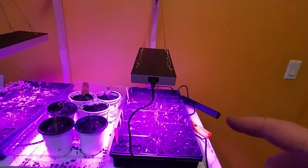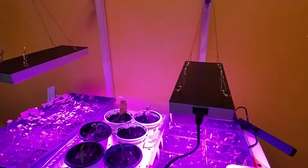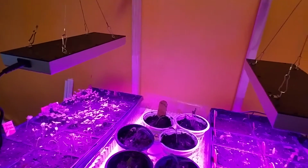Okay guys, so I got my tag filled out, and you can see it says bergamot, and it's also referred to as bee balm because the bees love it. And if you want to bring bees to your garden and to your yard and flowers, you want to plant stuff that is bee friendly, and so that'll help pollinate. You want to bring those pollinators to your yard, guys. But there you go. There's my little seed starts and trays and everything. And yep, we're just waiting for some more stuff to come up.